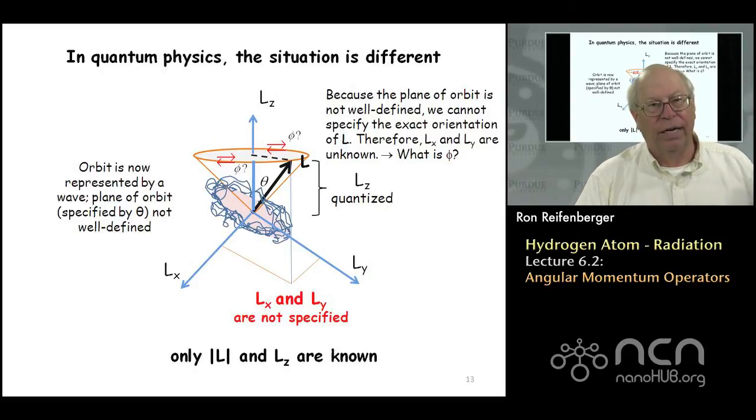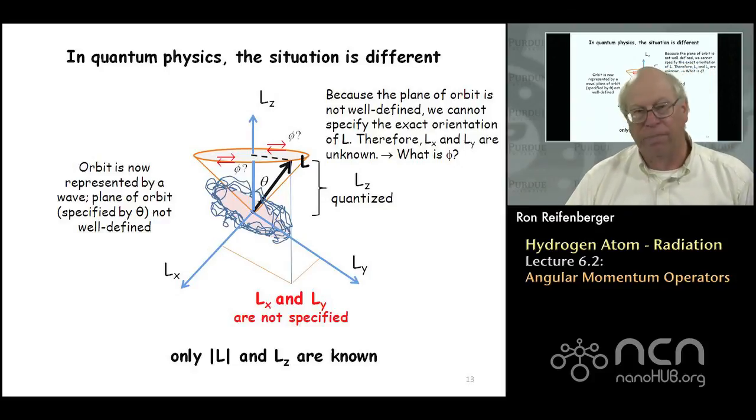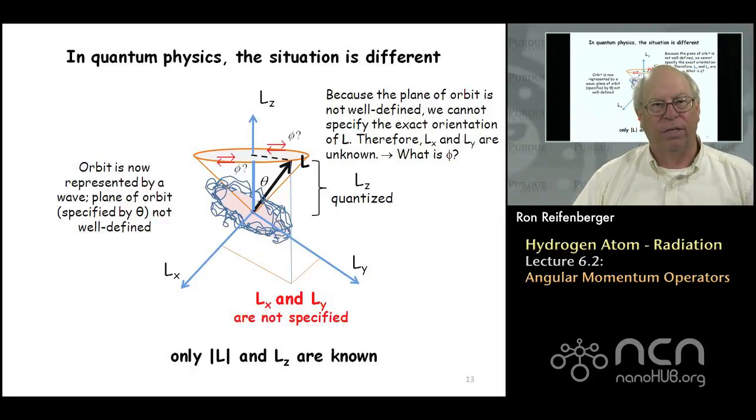What we're going to do in the next lecture is develop this model for angular momentum. It's strictly quantum mechanical, right? There's no analogy to classical physics, but we're going to develop that into what is known as the vector model for angular momentum, and we're going to discuss the results in a little bit more detail, try to make it a little bit more transparent what those results mean.